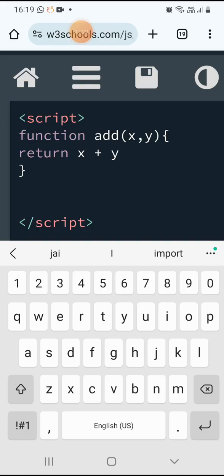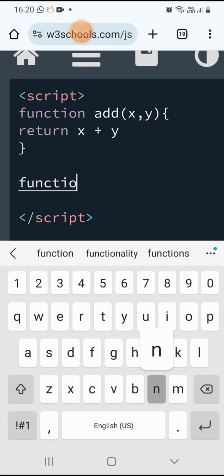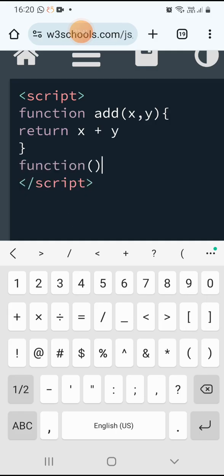So this function returns the addition of the two variables x comma y. Now how will this function be called? First, what is the function name? You can call this function. This is the function calling style.